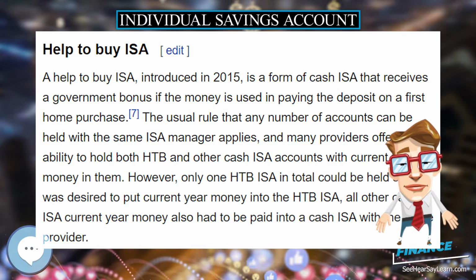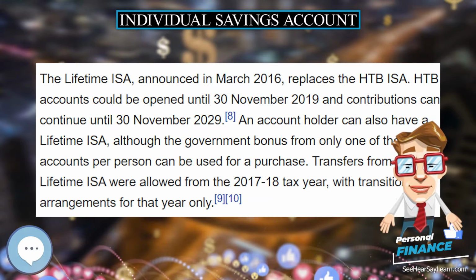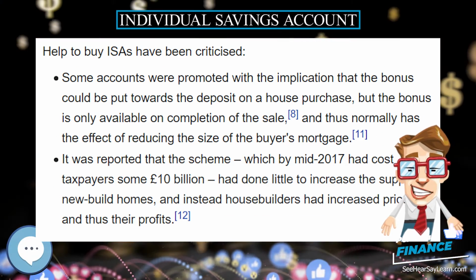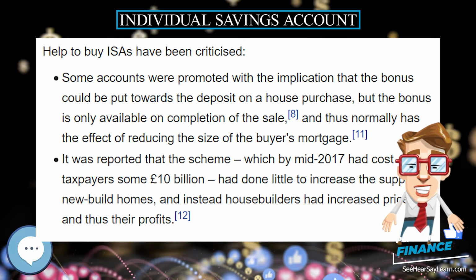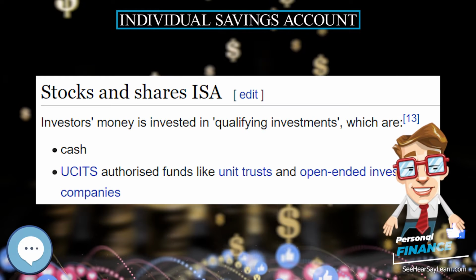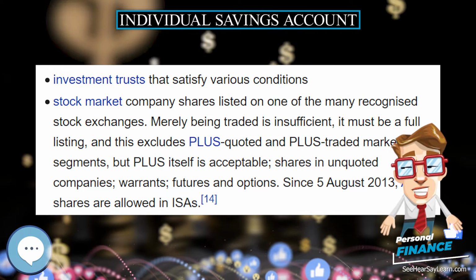After the account has been open for at least 12 months, the money can be used for a first home purchased with a mortgage and priced up to £450,000. The money is paid to the conveyancer and can be returned to the ISA if the sale does not complete. Money can be withdrawn on buying a first home, or after reaching age 60.